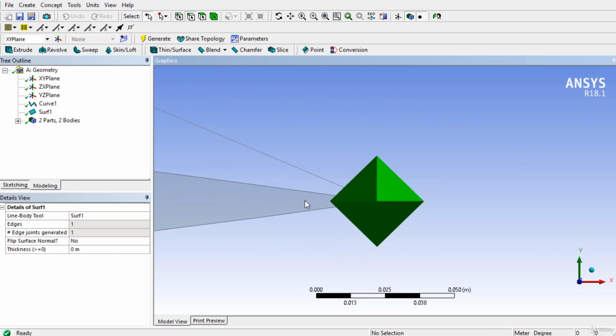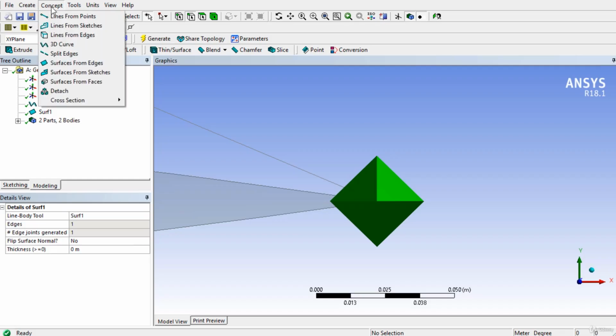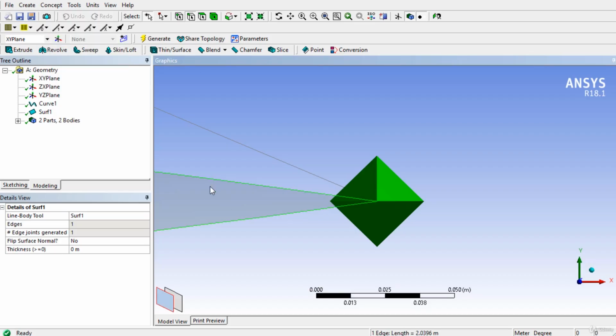If the curve is not closed, as for the open airfoil, you will get a problem. So you have to make an extra line here by yourself and convert the line into edges. You have to select the line from edges, and then you can choose one line for the curve, and the second line is the one you just made. After that you can use this command.